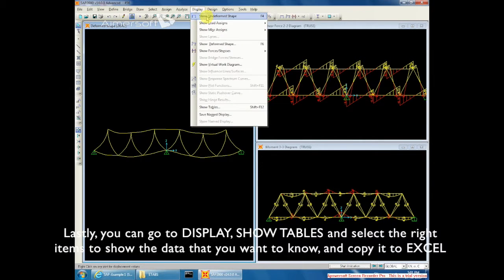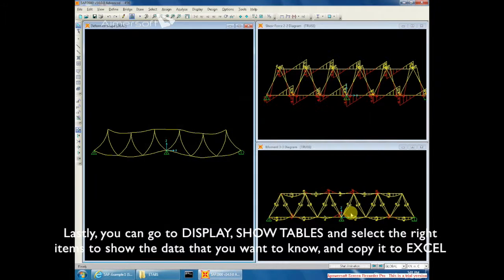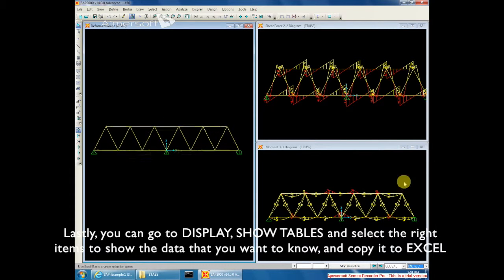And lastly, you can go to Display, Show Tables, and select the right items to show the end data that you want to know. And you can copy the table into Excel.